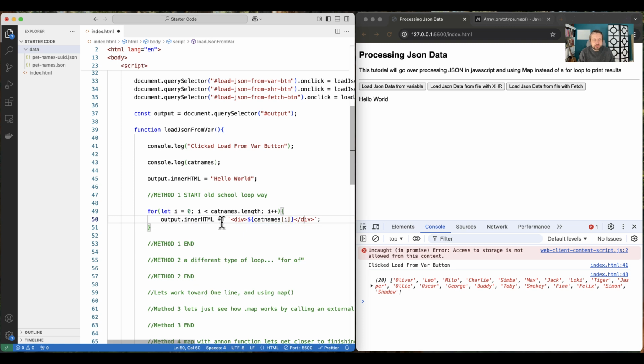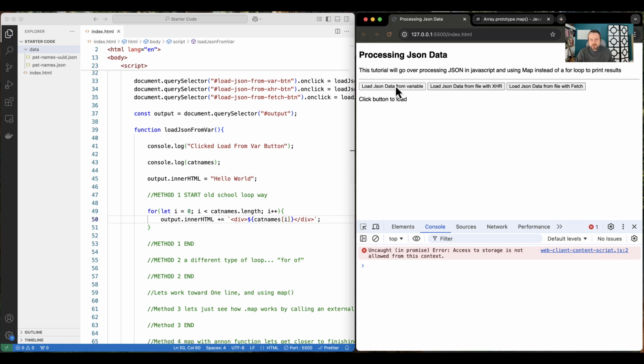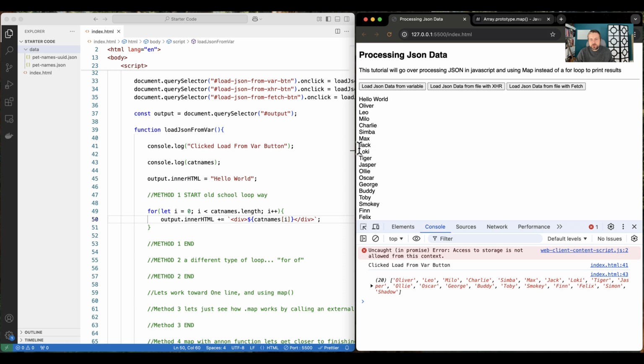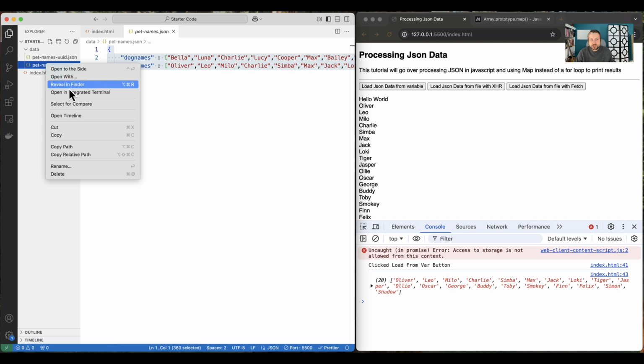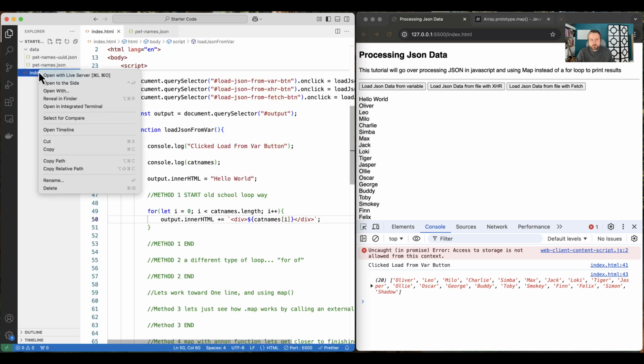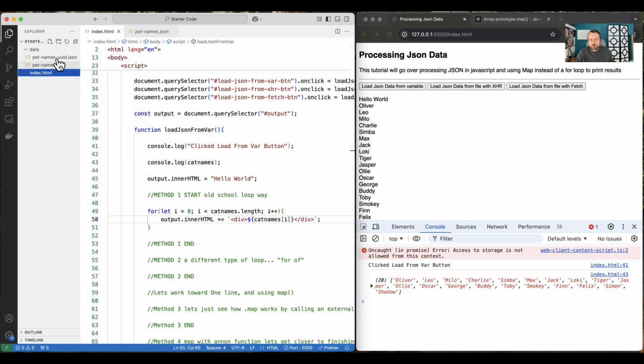And let's just give this a quick shot to see if it works. Hopefully this part works. And I'm using live server here, so it's immediately refreshing. For now, you can just open it in your Finder in a browser and it'll work, but when we get to the XHR part, you'll probably want to have this live server enabled, so when I right click here, I can just go to open in live server. If you're not sure how to do that, just Google how to open live server in Visual Studio Code, a million tutorials on that. And here is our list.